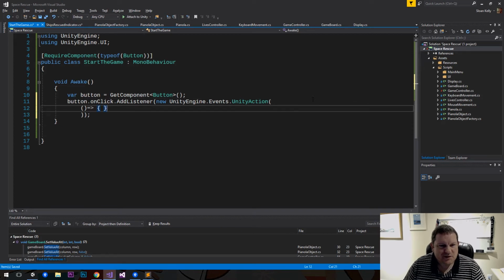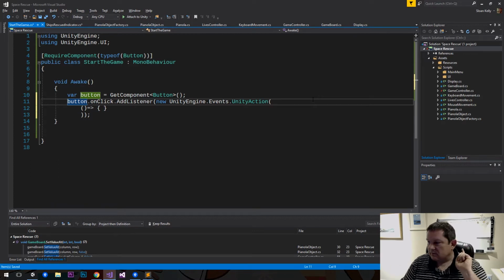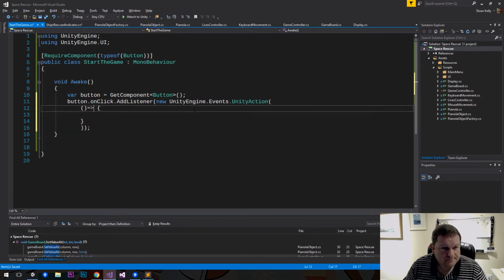So let's just break this down a little bit. Okay, so if you remember the actions video that I did in September, if you don't, I'll try and remember and put a link up here somewhere. What we're doing is, this is a Unity action. What we're doing is we're going to create an action inside the Unity action. But essentially an action is a self-contained nameless function, nameless method that takes in parameters optionally, or does not, and then performs some kind of action that you want to run, which is just a series of statements. And the syntax is really weird, so I'm going to break this down a little bit.